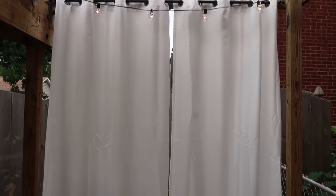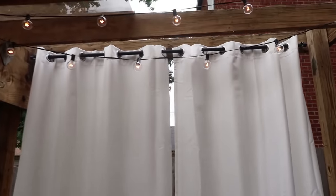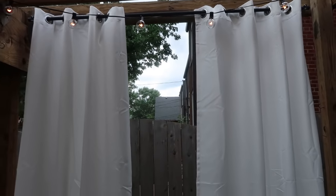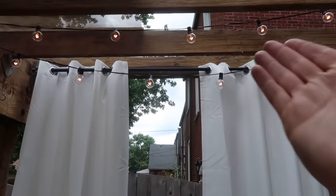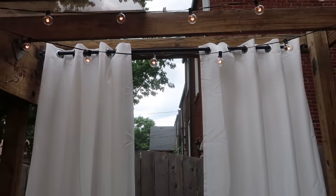Here we have the curtains put up. I just need to add in the screw to secure them, and I'm going to obviously steam them, but I love this. You could keep it closed if you wanted some added privacy, or what I will probably do a lot of the time is just keep them kind of half open, and I feel like they just add a little bit of privacy and honestly just add a lot more ambiance to the space. I can't believe this was a $7 steel pipe from Home Depot.